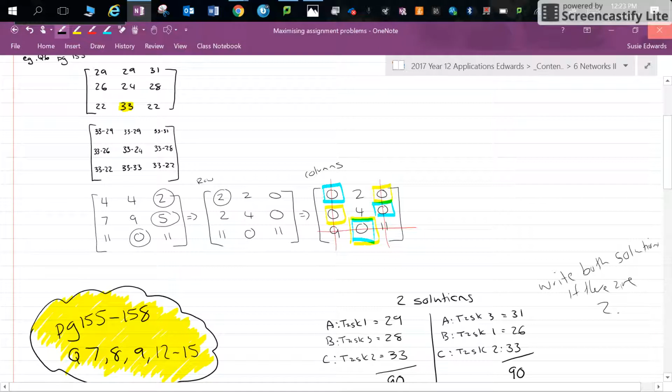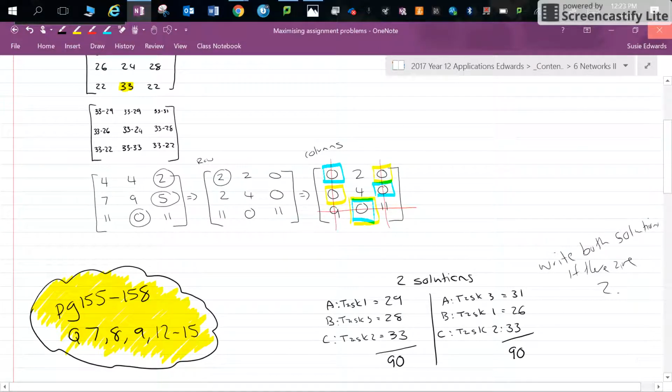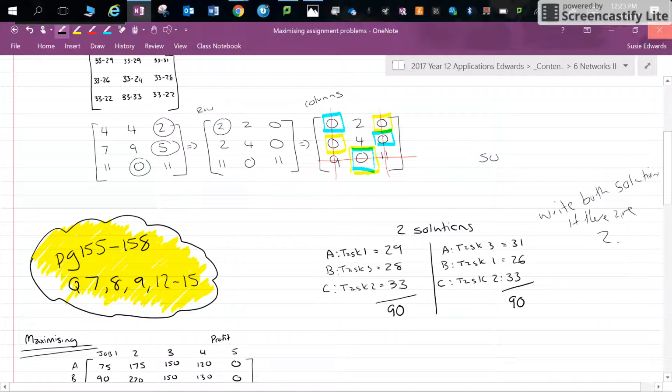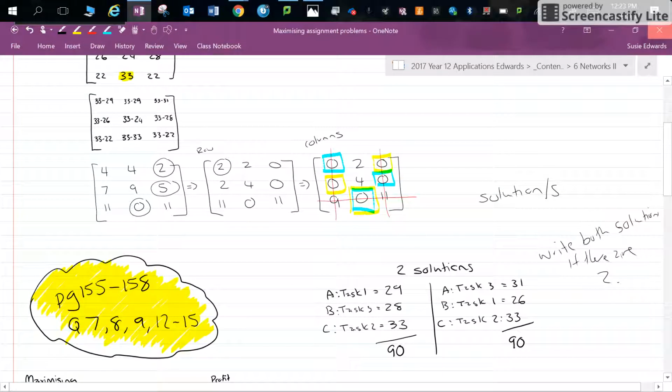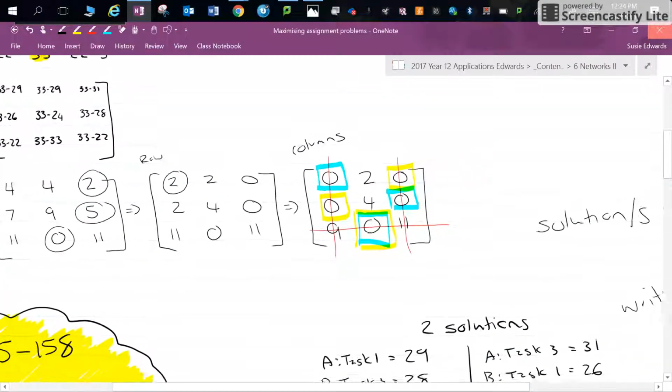Now, if you're not sure as well, sometimes in the question, they kind of almost give you a tip off because they write something like, write the possible solution/s. If you ever have that with a /s, okay, always double check that there's not 2. Just in case. There might only be 1, but we're kind of giving the option of there being 2. I'll also look at the marks. Look at the mark allocation, because the more marks, the more solutions there's going to be, really. Or the more marks, the more lots of lines you're going to have to do as well.